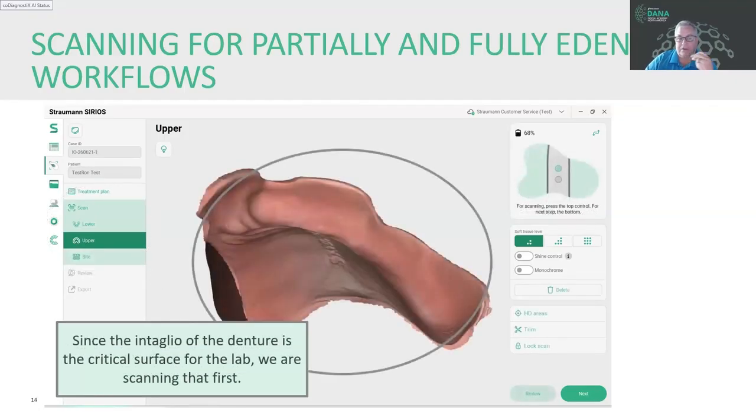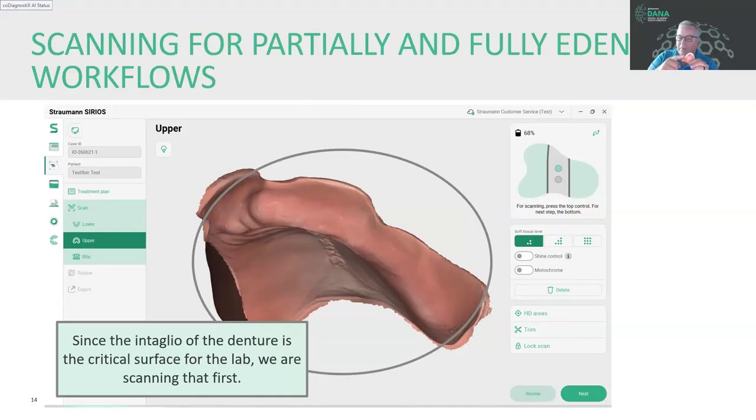Okay, so there's the intaglio of my denture. All right. And there's an optical illusion here because we're looking at a negative, we're looking at the intaglio. You might think this arch is facing towards you. This arch is facing away from you. You'll see that in a moment. But after you capture the intaglio, then what you need to do is you need to capture the other side of the denture. And how do we do that? We're going to do that by looking up from the edge, at the edge of the flange.